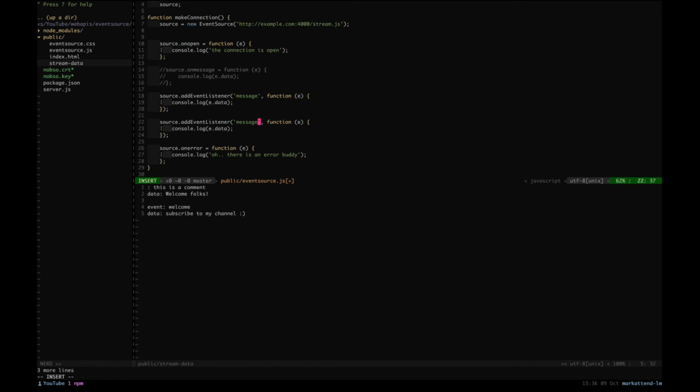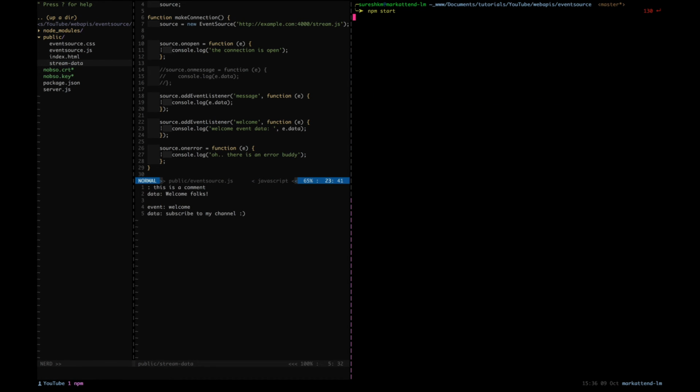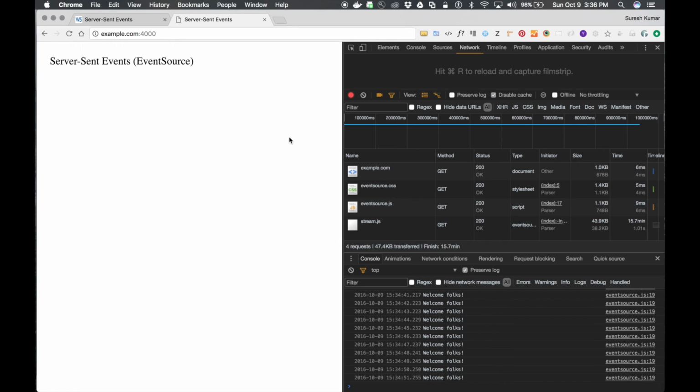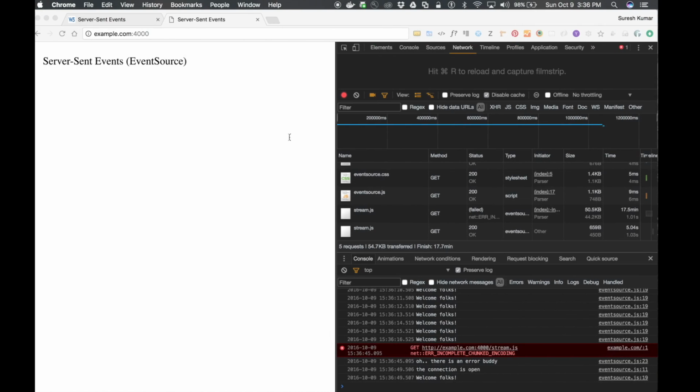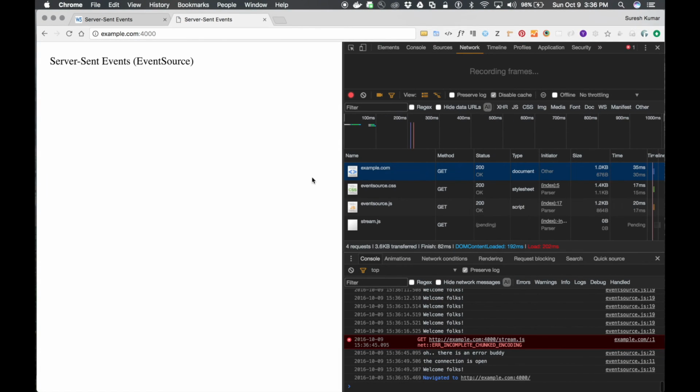This event is called welcome, and if you listen on that event, let me add some comment. Welcome event data. Let me refresh because I have to reload the client-side JavaScript file.